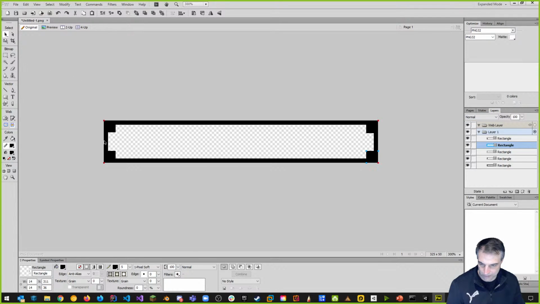Now, what I also want to do is in the second half, just down in here, I want this to be kind of a gradient. There's a couple ways to do this. To make it simple, I'm just going to get another square, but I'm going to take away the border. So I'm going to put the border back and get rid of it. So no border for this one.